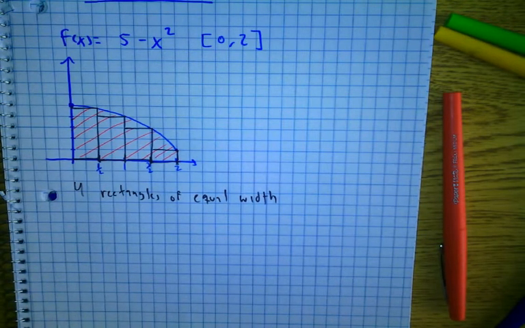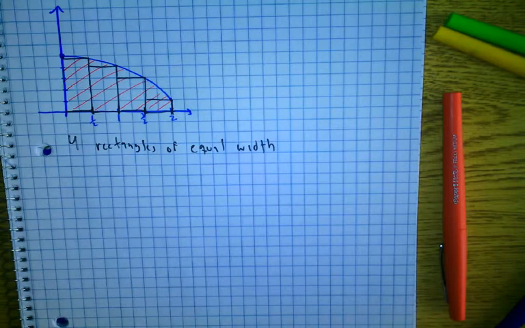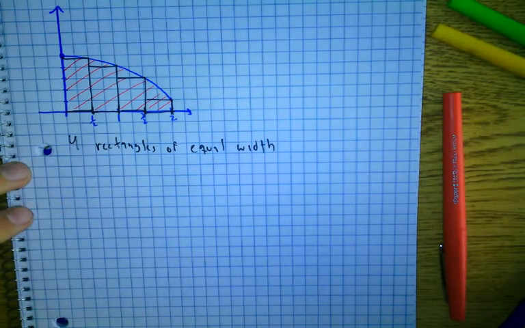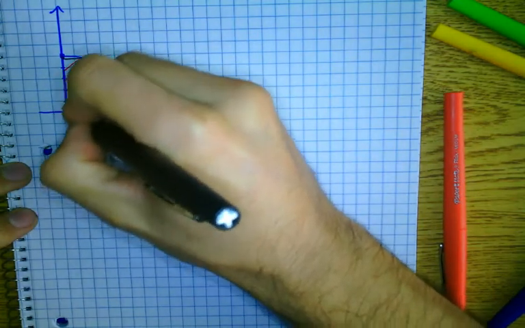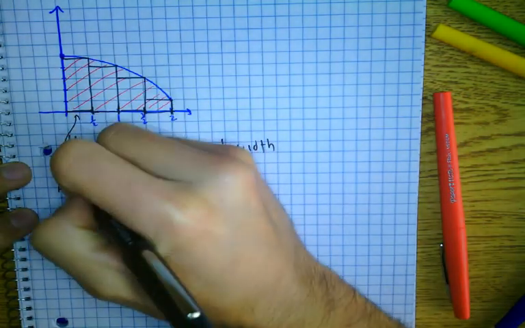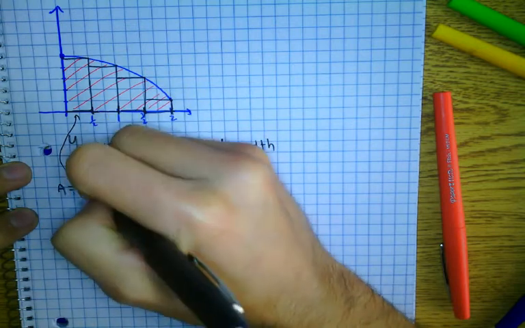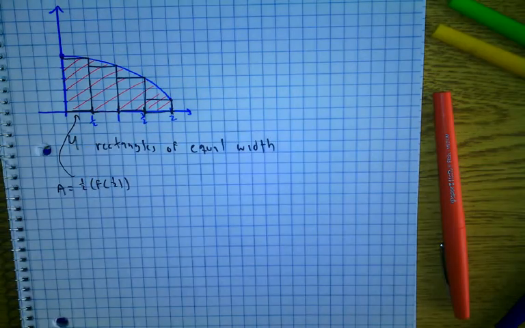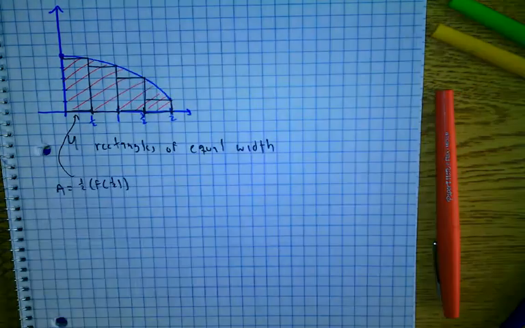Everything we're doing is like, do you know how to make a rectangle? And can you find the area of those rectangles? So let's talk this through. How would I find the area of those rectangles? Find the y value at 1 half. Exactly. So we know, for example, the very first rectangle right there, the area is going to be 1 half times f of 1 half. Do you guys understand why? Because that's what's going to give you your height. Because your height is literally where the curve is.